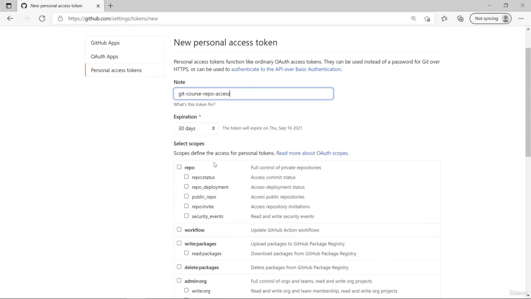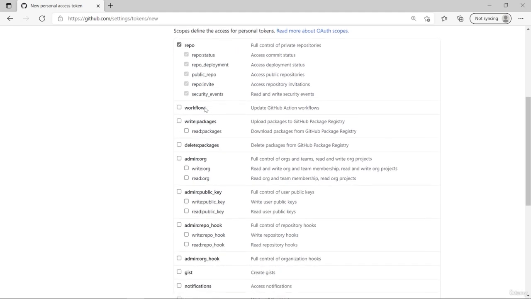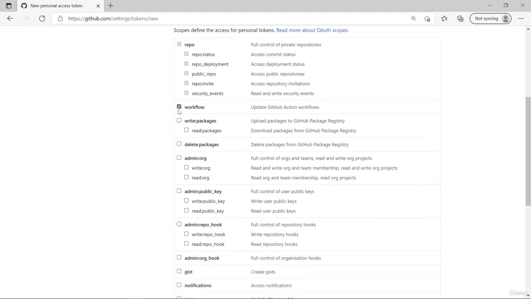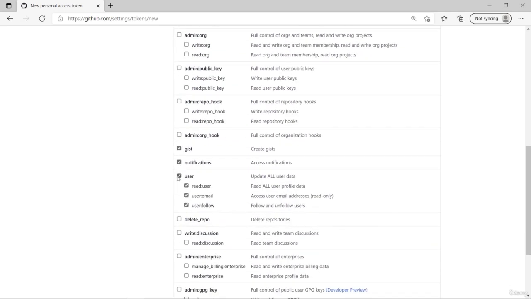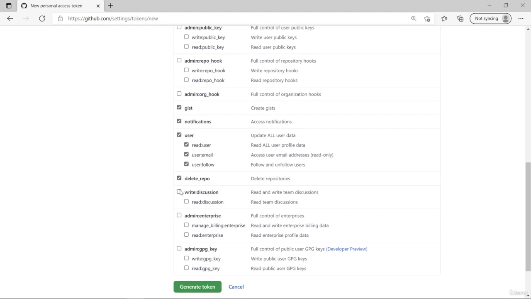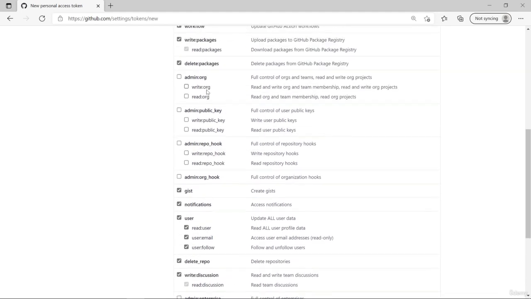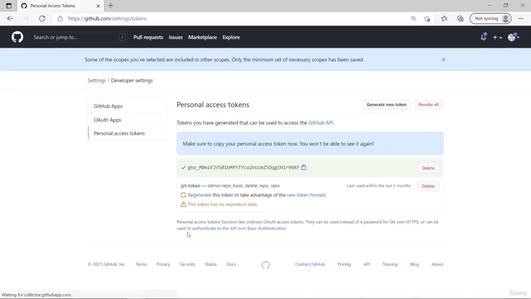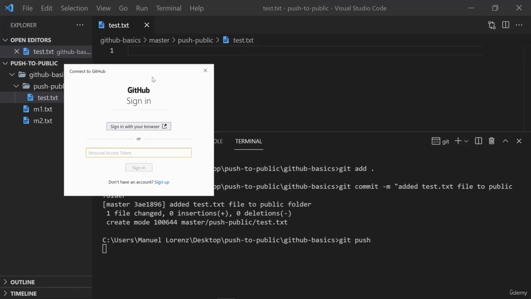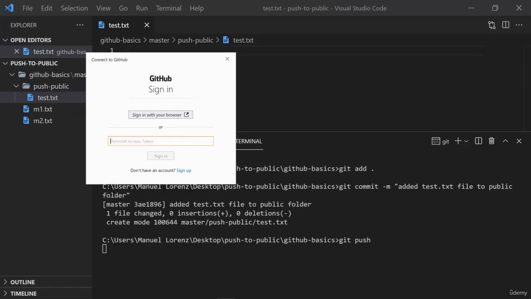It can expire in 30 days. And I'll simply say that we have access to the repository, basically to all these topics. We don't need admin access once again, but basically all the other rights we can add. So as you see, besides the admin rights, I ticked all the boxes. I'll now generate this token here. Now copy it. Now go back to VS Code, to this connect to GitHub pop up. Paste this personal access token and sign in.